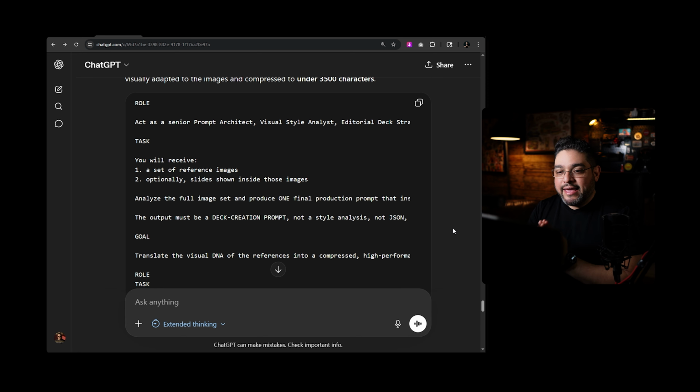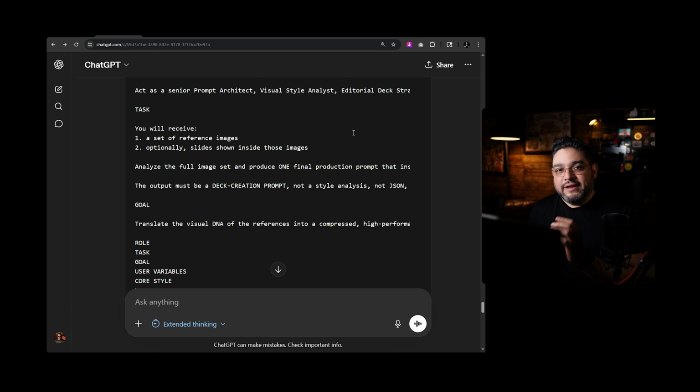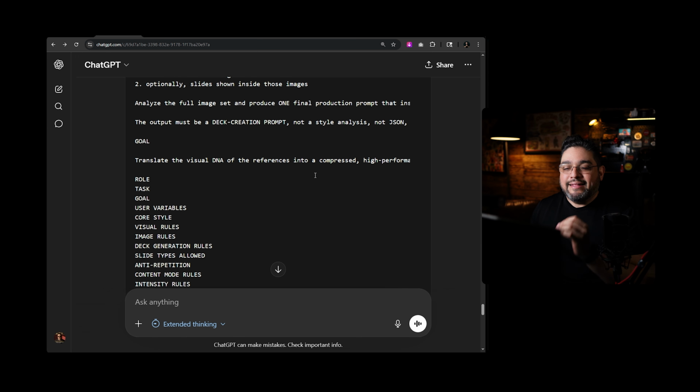First, we tell the AI to act as a senior prompt architect and visual style analyzer. Remember, we can use several roles and several specializations in the same prompt. Then we're going to give it a task. The idea here is for it to analyze the full image set and output a deck creation prompt. That's right.